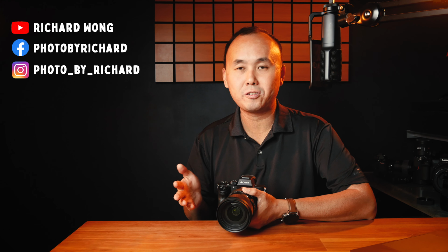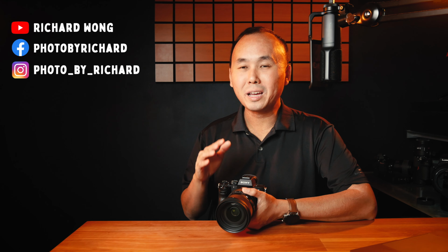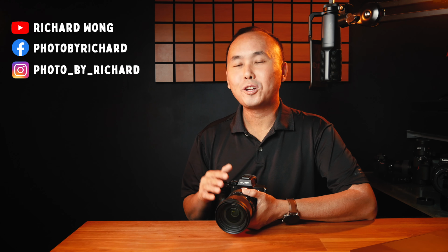When I was browsing Sigma's website, I noticed that Sigma only mentioned this lens uses a stepping motor and is compatible with the eye autofocus feature, but other than that, it didn't really say too much about its autofocus feature, and that makes me worry a little bit because I was thinking, does that mean the lens autofocus performance is actually not that good? Turns out my worries were really unfounded.